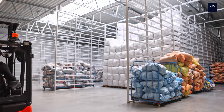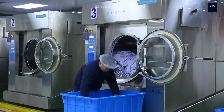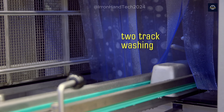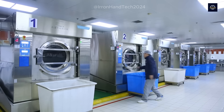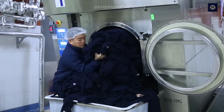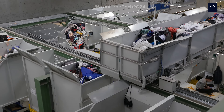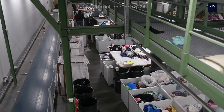After sorting, the clothes undergo pre-processing before being recycled. Old clothes aren't always clean and ready to be recycled immediately — they need to be cleaned and have any unwanted parts removed. Industrial washing machines are designed to handle large volumes of clothing at once, using strong water pressure and specialized detergents to remove dirt, grease, and other contaminants. Some modern technologies even use biological enzymes to break down organic stains, making the cleaning process more efficient without needing excessive chemicals. Next is the removal of unwanted components like buttons, zippers, and other metal accessories, which could otherwise damage machinery or reduce the quality of the final product.